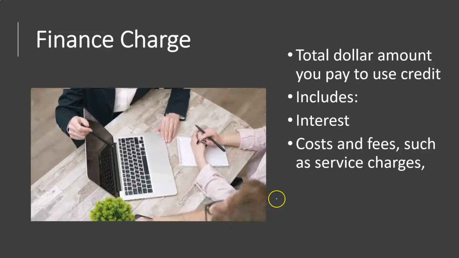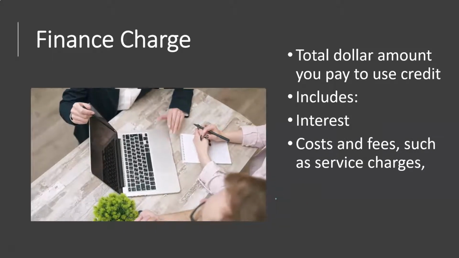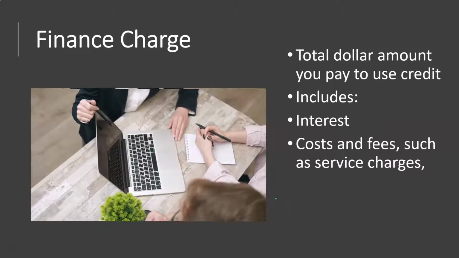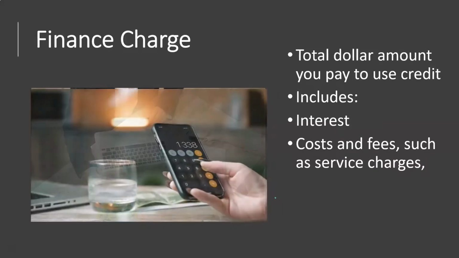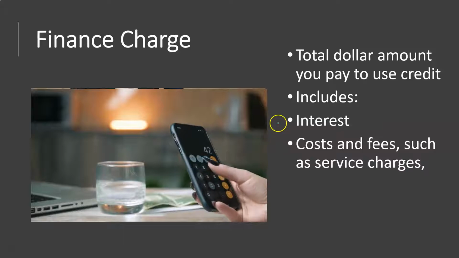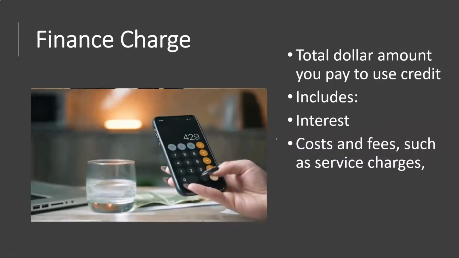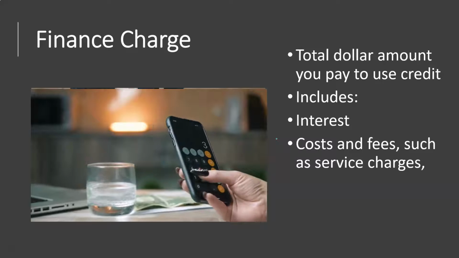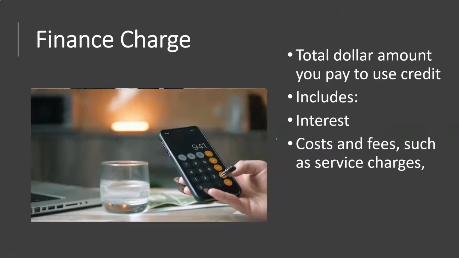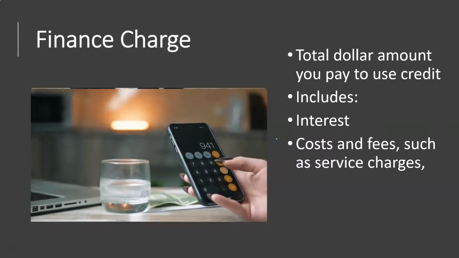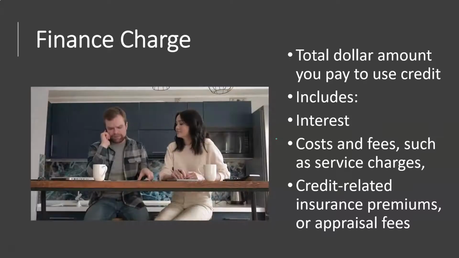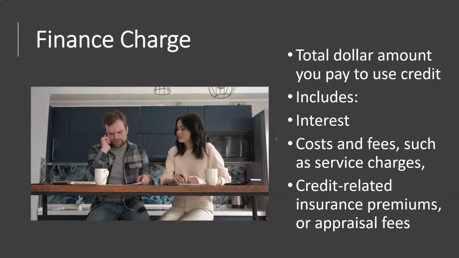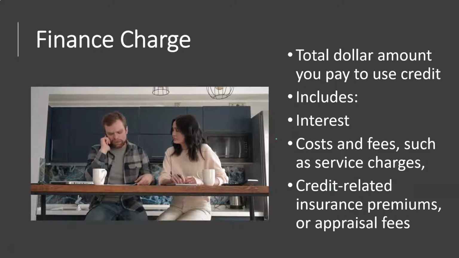So we have the cost of fees, such as service charges, so any fees that are going to be in place, possibly fees that could be incurred when setting up the loan. Now note, the combination between these two things can get somewhat confusing. When you're talking about financial institutions and they're trying to tell you what the interest rate is or what the costs will be, it could be a little confusing between the types of costs they can have. Then we also have credit-related insurance premiums and appraisal fees.